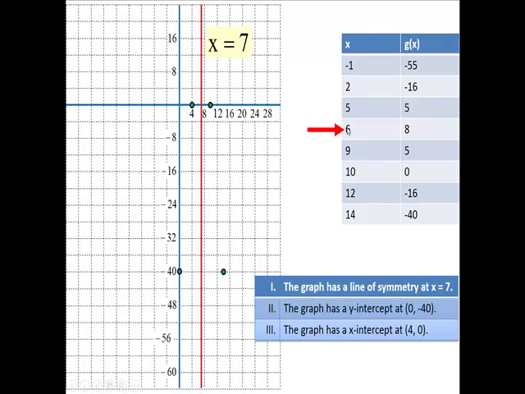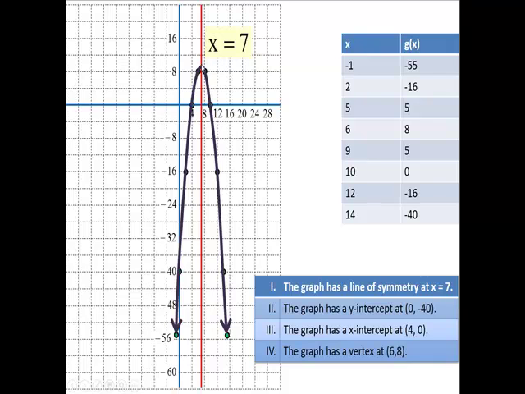Now, look at this point, 6, 8. That's what confused us a while ago. I wanted to say the vertex was 6, 8. That's right here, but the vertex is up here where x is 7. Okay? Because you're folding up along this line right here, and you're coming back down. This is not going to be the vertex. Your vertex is right here where x is 7. 7 minus 1 is 6. So if you come over here, 7 plus 1, you're going to have another point here. And your vertex is going to lie up there, isn't it? So the vertex is not going to be at 6, 8. It's going to be above that 8, isn't it? And it's going to be like 7 and like 9 or something like that.